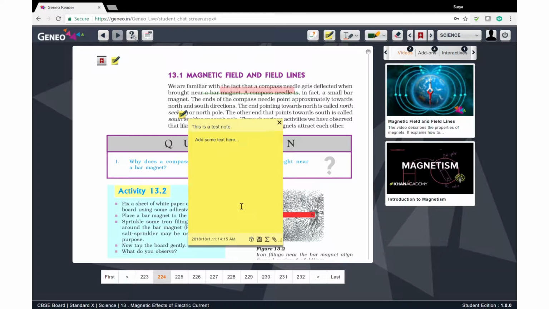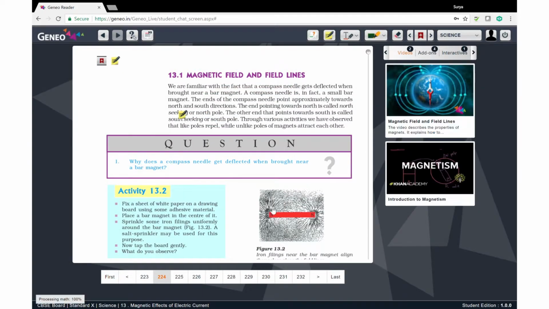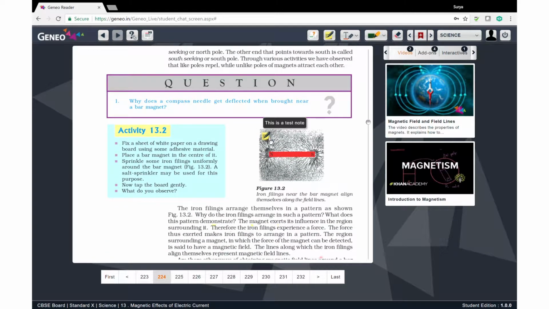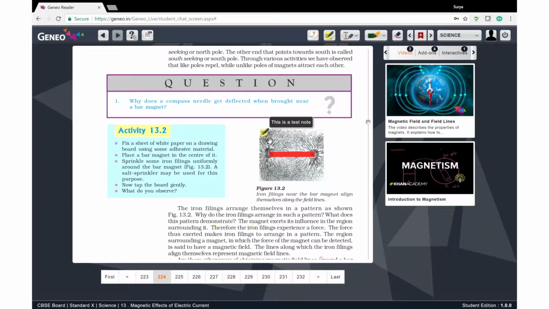Now at this point of time in the note, we can do a couple of things. We can save this note, obviously, and now this note is here. We can now move it around. Some students like to arrange all their notes on the top of the page, but some students will say this particular note is relevant to this image, so I'm going to have this note be part of this image. You're free to use as many notes on a page as you want, and place them wherever you want on the page. You can always drag and drop them to a new location of your choice.